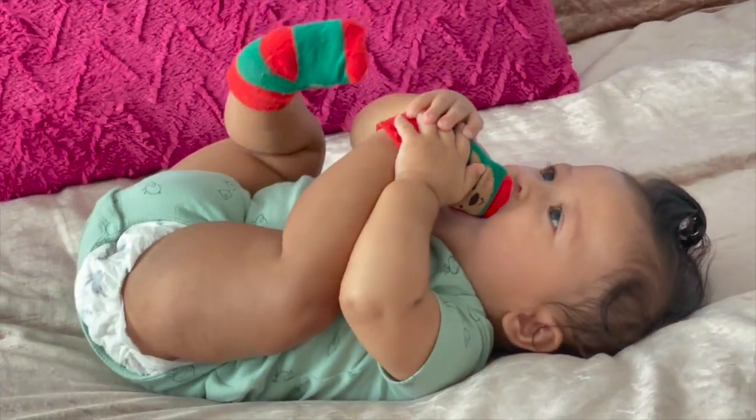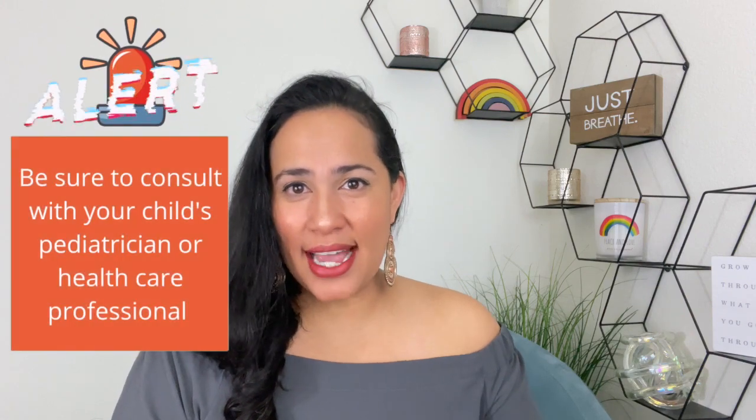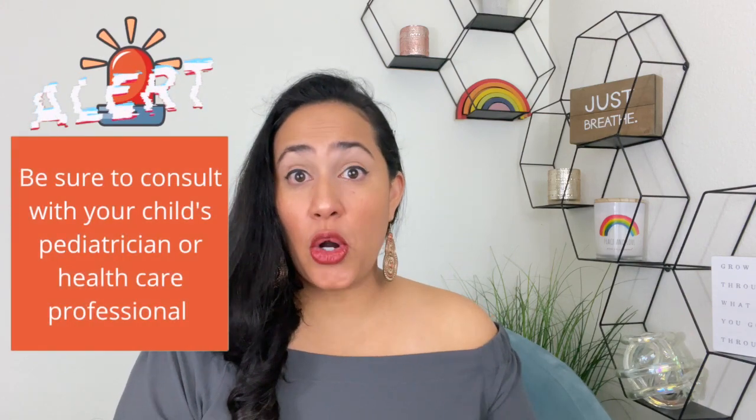The first exercise is bringing your kiddos' feet to their mouth. Most kids will meet this milestone on their own anywhere between 4 and 6 months. Just make sure that your child is medically cleared to do these exercises. Just make sure that we're not hurting them. It is very key to not push their legs. If you feel a little bit of resistance, okay, bring it back down.